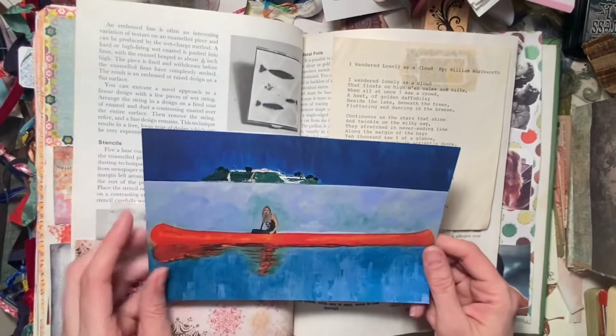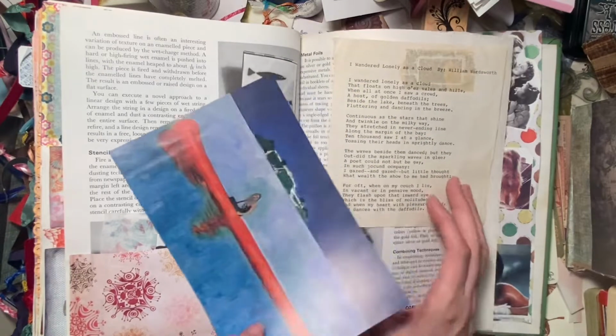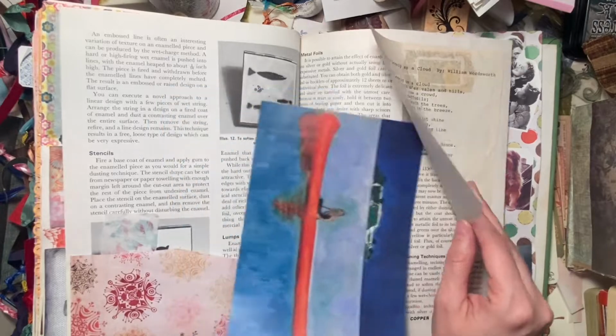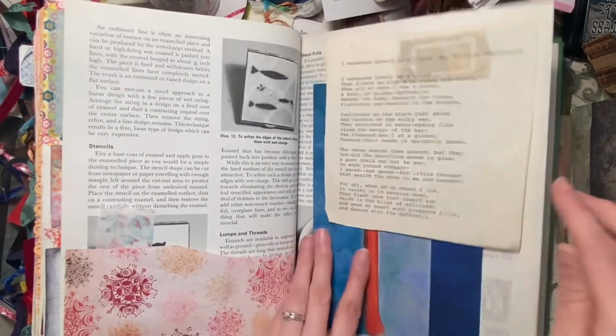And this is really interesting, because I have a very strong memory. I have a lot of canoeing memories, but one where I was in a red canoe, and it's just, and a favorite poem that I typed out.